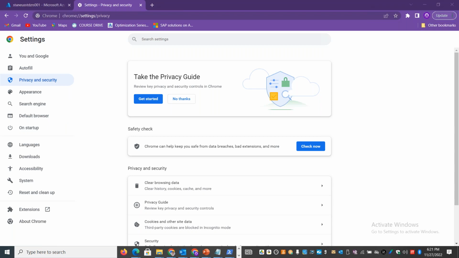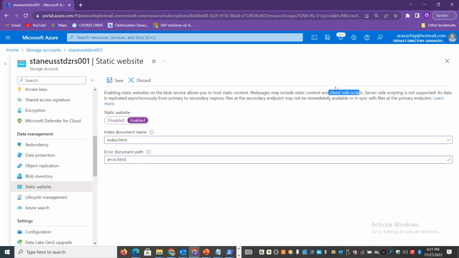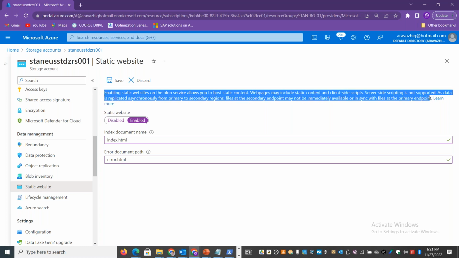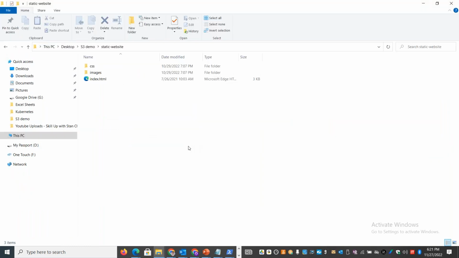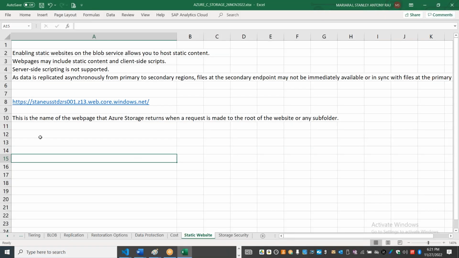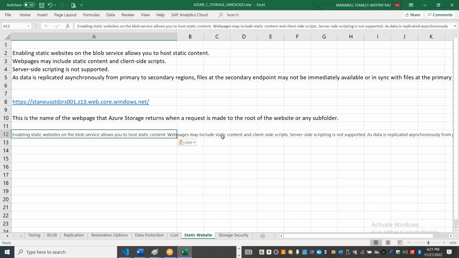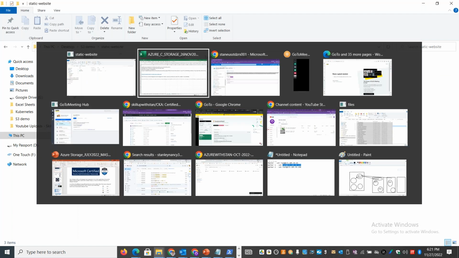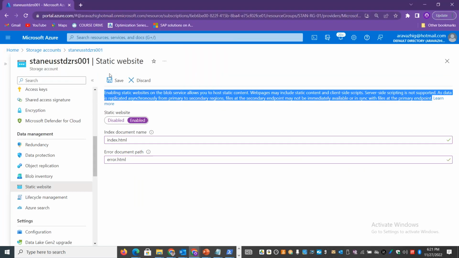And that is what we call client side, browser side settings or client side script. So client side, you can go and change it on the browser side, but you cannot install any application on the storage account. Okay, that is something you need to understand. Let me go and show you this. I'll enable and save that.